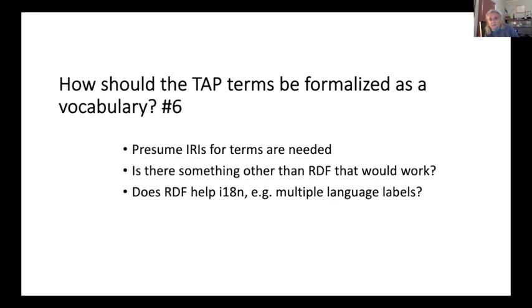Tom, I don't know if those who were working on actual code have a particular interest one way or the other. It does seem to me that we're going to want IRIs for the terms, and RDF may help us with internationalization because it would allow us to at least add multiple language labels for the terms, so that these sort of unattractive terms that we've shown you here don't have to be the ones that people see.